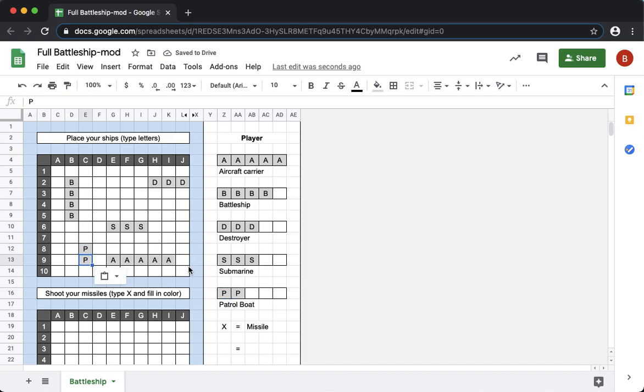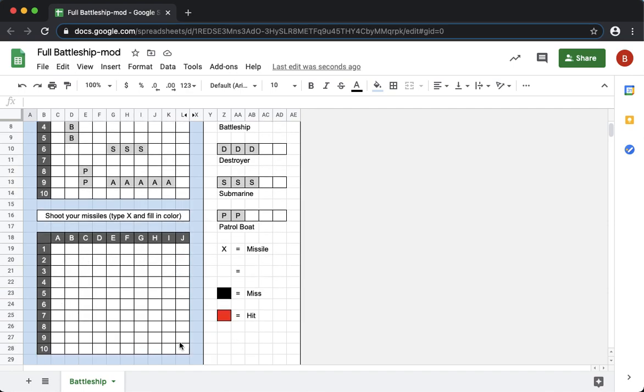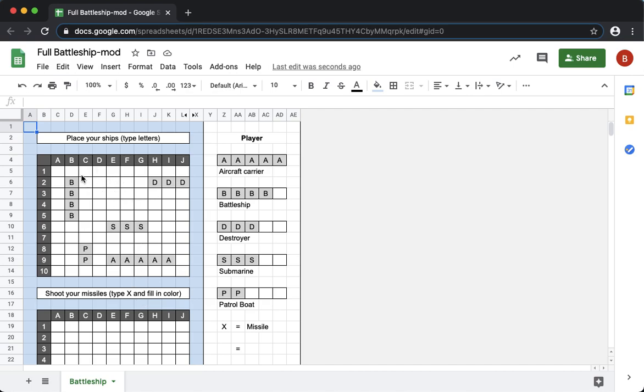So when you want to play with another person, you're each going to put your own boat on your own sheet. And what's going to happen is you will record where you're shooting, because you can't see their screen. You don't know where their boats are. So you have to record it, and you're going to record it here. So let's say your opponent, the person you're playing with, says they're going to shoot, let's say, cell D2. Now, you don't have a boat there, so you're going to tell them, oh, it's a miss. So your miss, you can record where they shot by putting an X if you want. Oh, looks like it's not centered, so I'm going to select all of this and center it.